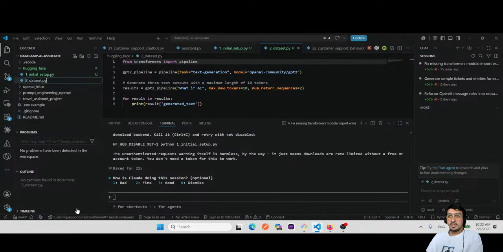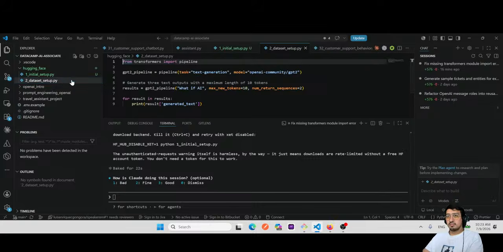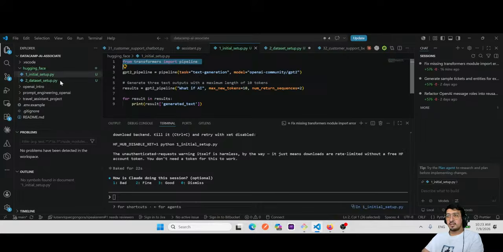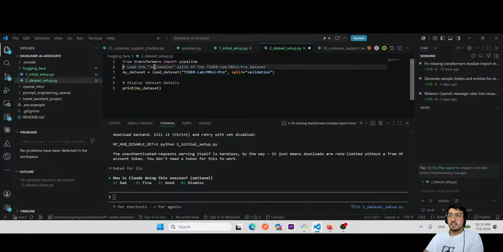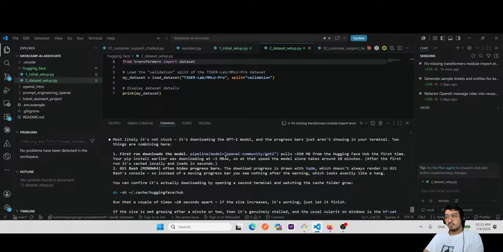And this is going to be the dataset setup, from transformers import dataset. So it's running the local model.